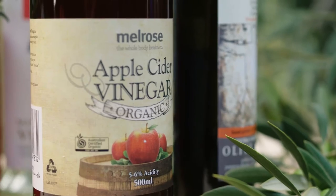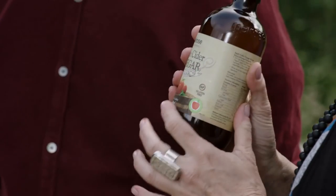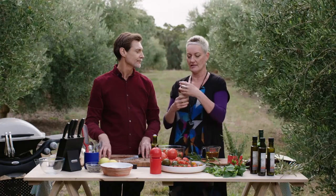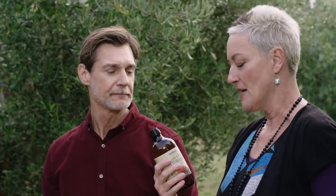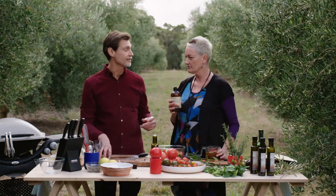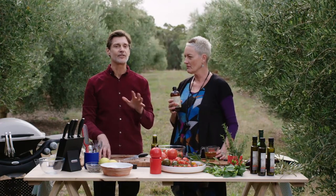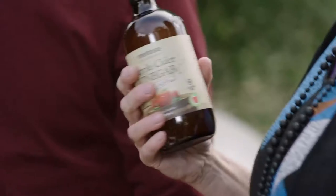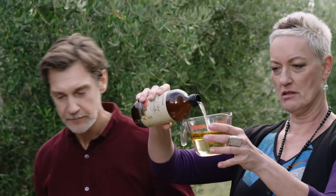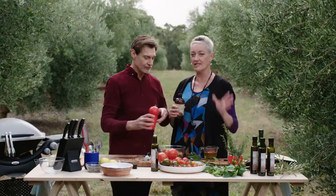And we're going to put in something that I have every single day, and that's apple cider vinegar. For centuries, people have been using this as a digestive aid, but it's got a beautiful flavour. What it does to the dressing is provide a little bit of sharpness right at the end. This one's 100% organic. So we're just going to splush it. That's a splush. It's a scientific measure.